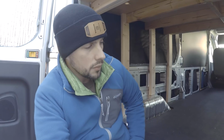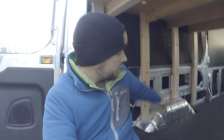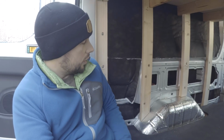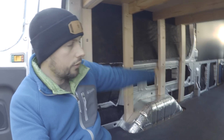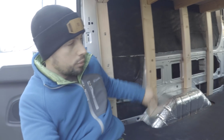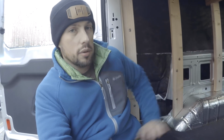We're going to put the electrical on the passenger side and the water on the driver's side, both basically above the wheel well itself, in some type of platform, and then depending on how much space the equipment takes up, the vertical as well. But in the space that I build for the water storage tank, I want to have it far enough in that it's basically up against the side of the front cabinets that will be on the floor in the front, so that this space back here is open to use the same cabinet for storage cubbies, so we could put bike parts, outdoor gear, hammocks, what have you, anything we need to have access to in the back.